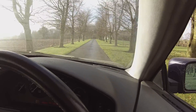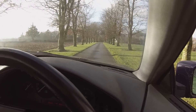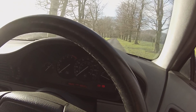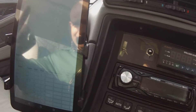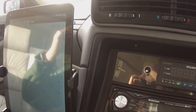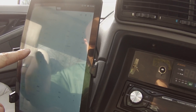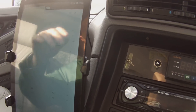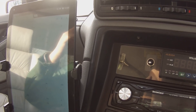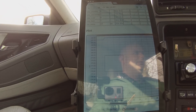We can return to regen — oh yeah, the regen ramps up nicely there. Regen is not something I've played with massively in this build yet. Brake pedal ramp, brake non-brake max — I'm going to have to mess with those values. Just moving off here — yeah, really nice even though I was rolling backwards.